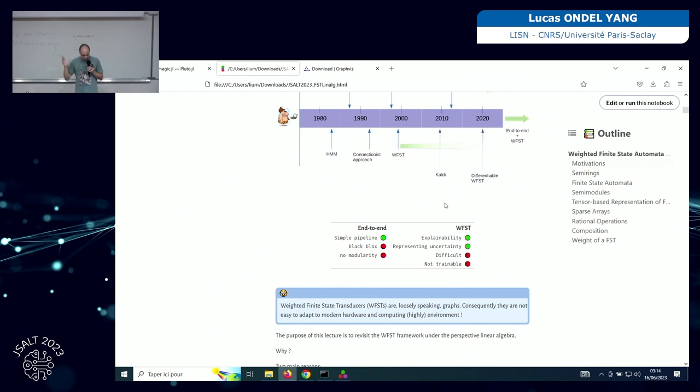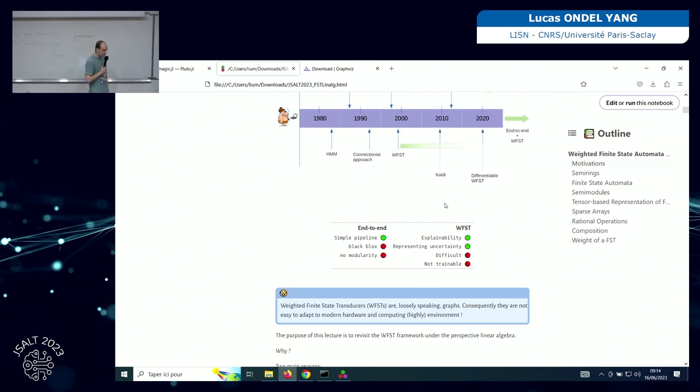Neural networks also have the downside that they are black boxes. Of course, they learn everything from the data, but we have lost the ability to combine them with weighted finite state transducers. We have lost the possibility to really inject rules as we did. So this is a little bit annoying, because now we are facing performant machines that sometimes fail, and we have no idea why they failed, because we have no idea about the inference process. On the contrary, WFST are, by construction, explaining all the steps they are making to reach the final goal. So in a sense, WFST are naturally explainable, and neural networks are not.